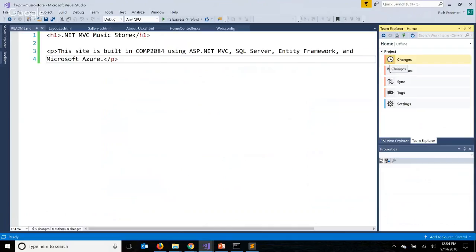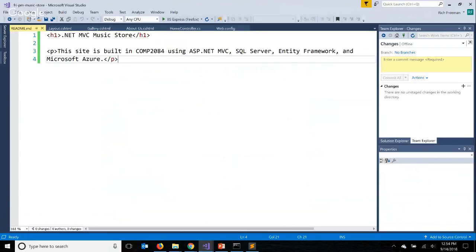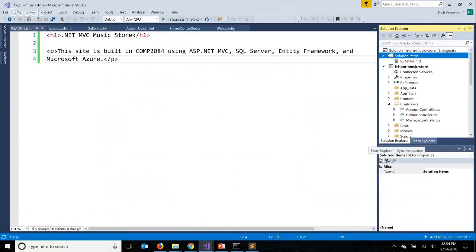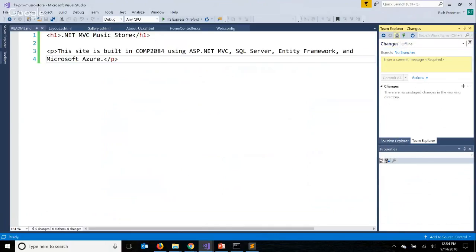And now I can click on Changes. I went to Team Explorer, Home, and Changes.